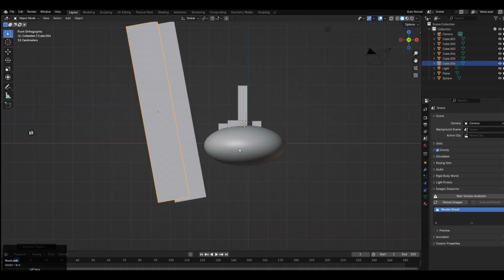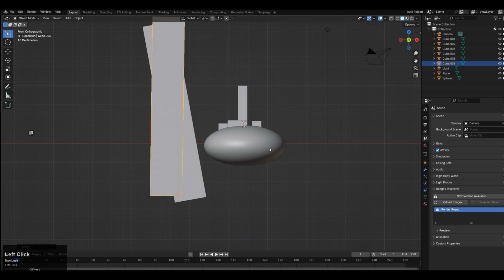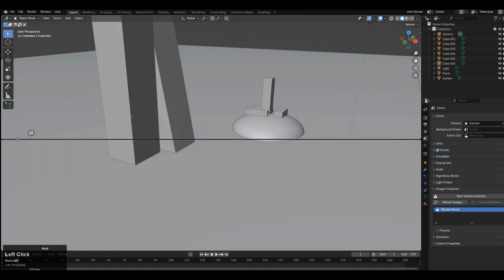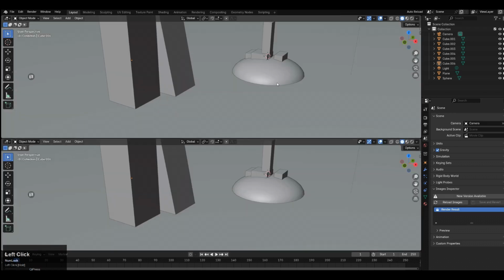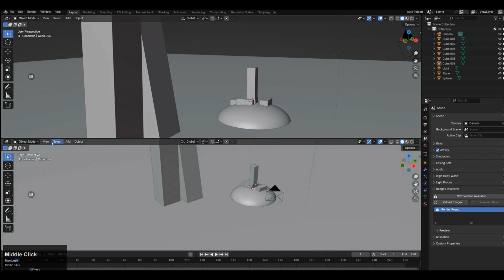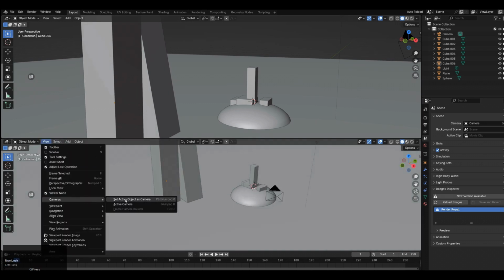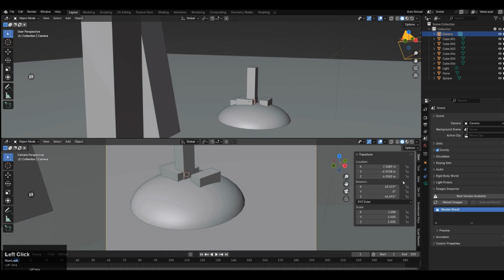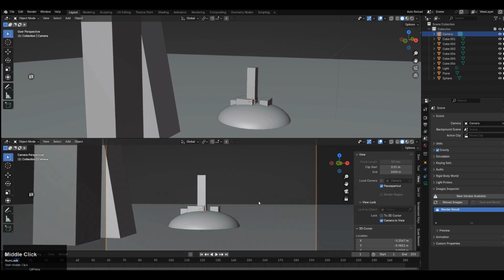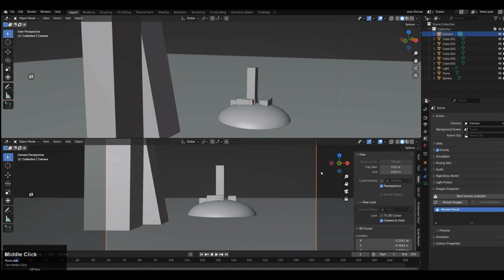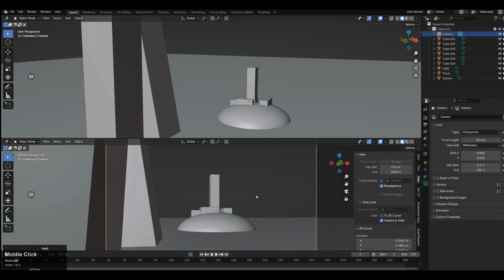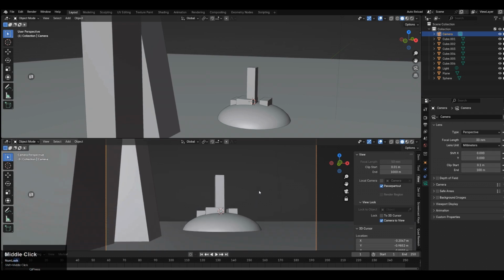We'll create a few of them, and this is where I need to create a camera and start to check my view. Let's drag down a new viewport, place it at the bottom, and let's go and say viewport camera, set active camera as our viewport. I want to lock it to the view, so I'll say go camera to view. So now if I rotate it, we don't lose the camera. And I want to change the focal length. So I'll go with 33, a bit wider focal length, so we have more of a landscape view.